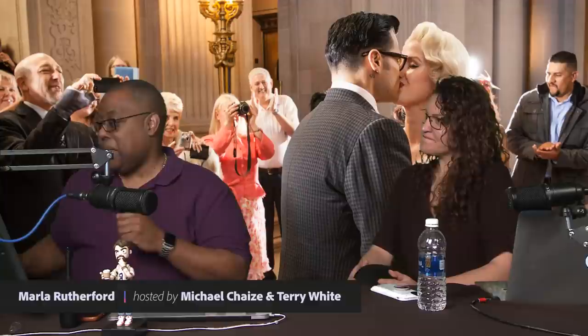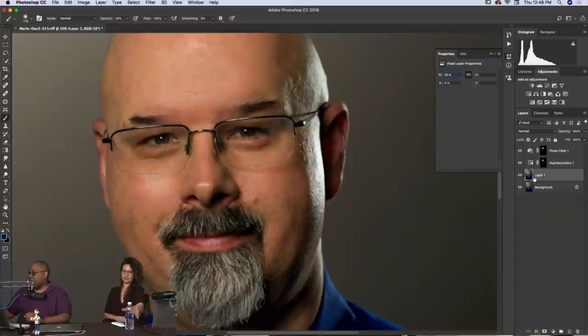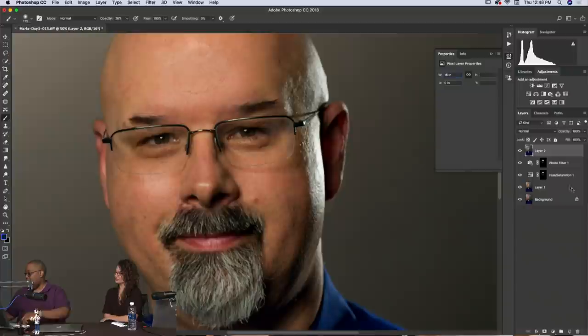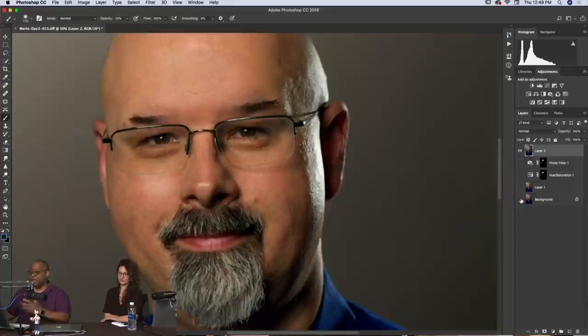So one of the things I can do is go back to the original layer and dodge and burn that. I can make a composite layer. I can do any kind of layers I want to make this happen. So why don't we make the composite? We'll do Command Shift Option E. That will make us a composite layer on the top. And that composite layer is literally a composite of all the layers we've done so far.